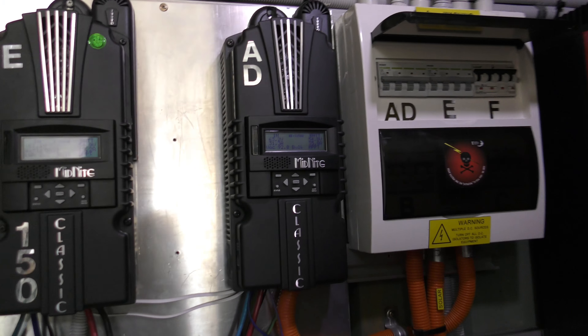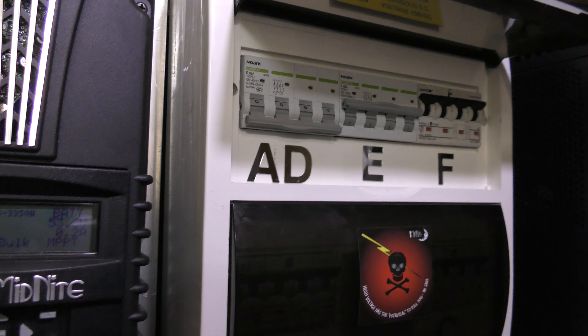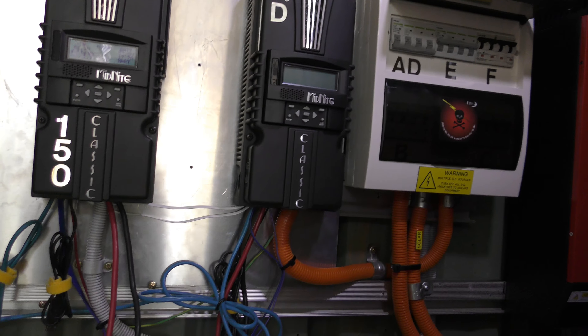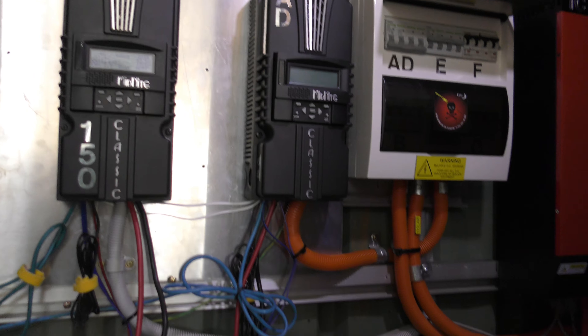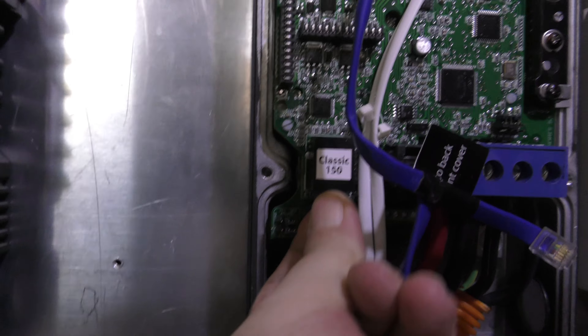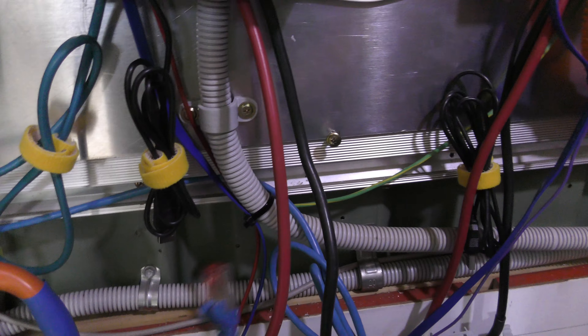Before I undo the covers on the classic, I'm going to do the AD first. I simply go into AD, turn it off — solar's turned off. Then I pop these fuses down on the bottom, and that way it just means that if I get any shorts or anything while I've got the cover off, in case I bump it, it's safe. So I've got the cover off this one — I just reach in there, unclip this one, pull it out the bottom, then plug the new one in. I need two hands for that so I'll put the camera down, then run it around and plug it into the computer.